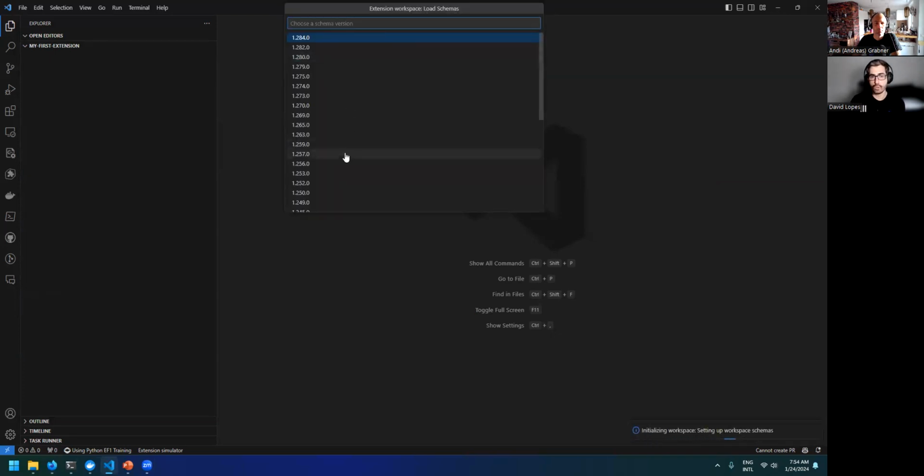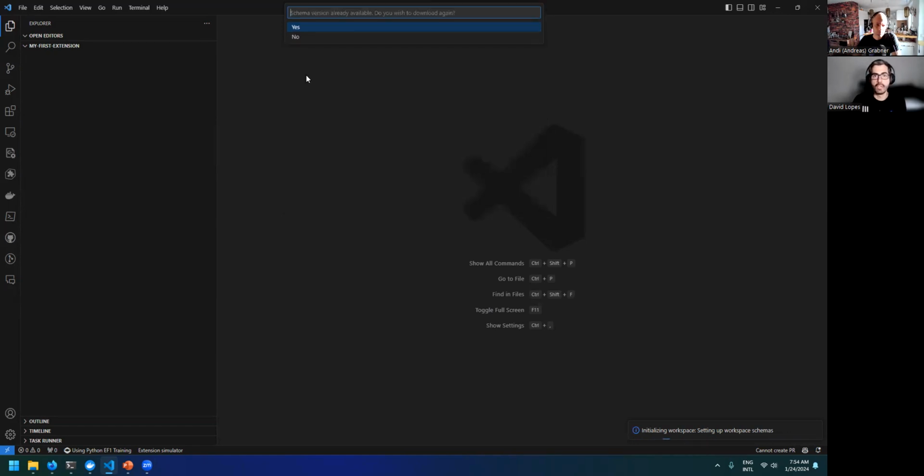It asks you to choose a Dynatrace version that you want to target your extension against. Of course, as Dynatrace releases new versions, it might provide new things that you can add to the extension YAML, new features. So we usually target about a couple versions back, but not too far back, so that we can have access to these new cool features that Dynatrace releases. So I'm going to pick 1.275, and this is loading them directly from my Dynatrace environment. I already have the schema for that, so I don't have to download it again.